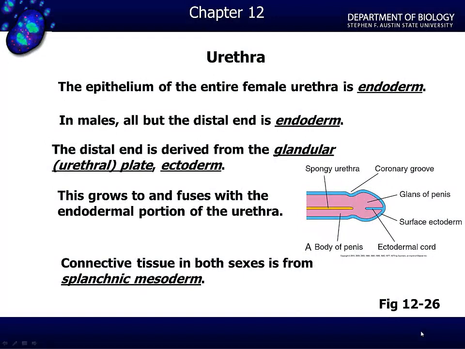As we return to the end of our urinary system, we covered the urethra. Now in males, this is going to transport both urinary and genital products. But what we see is that mostly the urethra is going to be comprised, the epithelium at least, of endoderm. In males, when we get to the very end, where we get to the glans penis, we're going to see that there's a portion of that, however, the plate is produced by the ectoderm. Now, these are going to fuse and they'll become part of the lining system that we'll talk about. However, as we've seen in other areas of our alimentary canal, connective tissue, the smooth muscle, the collagens, these are all derived from splanchnic mesoderm.